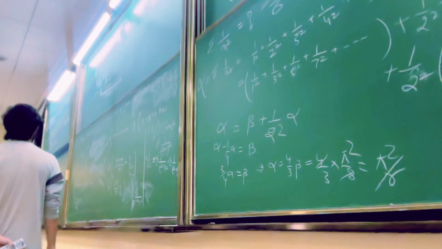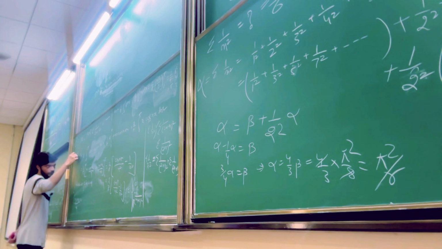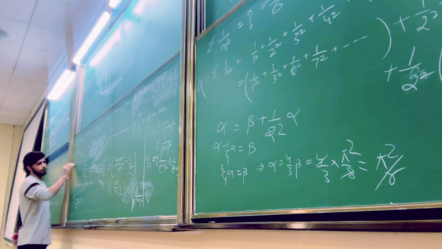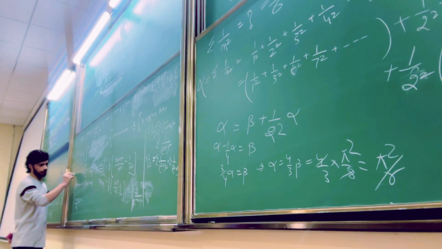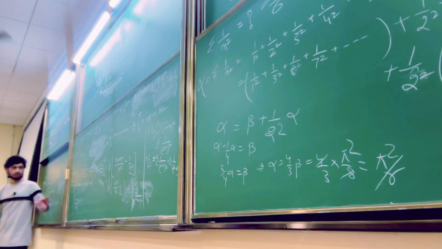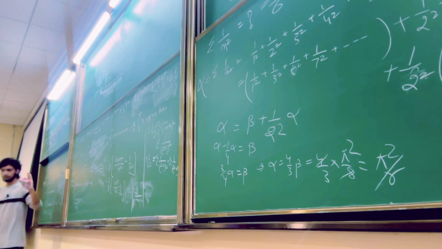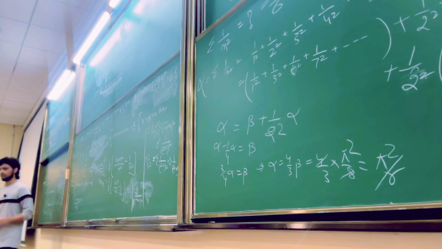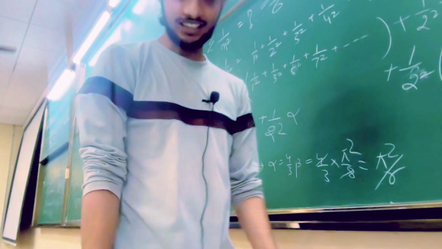You can get everything about 1 by n square. Until now you knew the summation of the square of natural numbers, or the sum of squares of 2n plus 1 whole square, or the sum of squares of even numbers. But now you get the sum of reciprocal of squares of natural numbers, the sum of reciprocals of odd numbers, the sum of reciprocals of even numbers. Interesting. Okay. So next question.